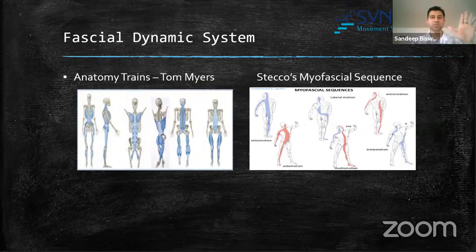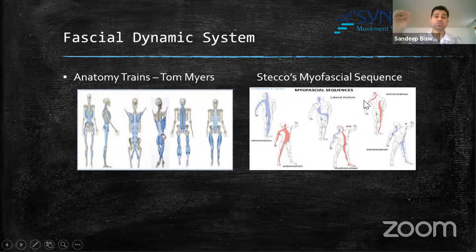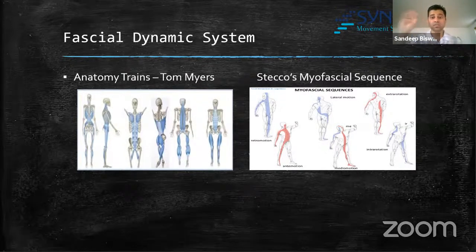Okay, fine. This is the patient I need to treat. This train. This is the patient I need to release, or this is the patient I need to do both, or this is the patient I cannot do anything. So you need to categorize those patients. Okay. Fascia is not just about release.